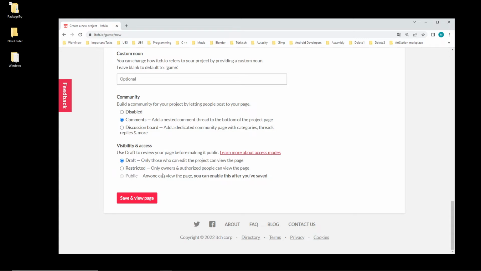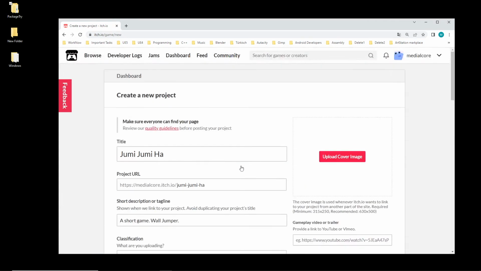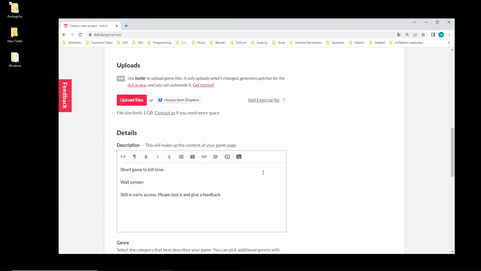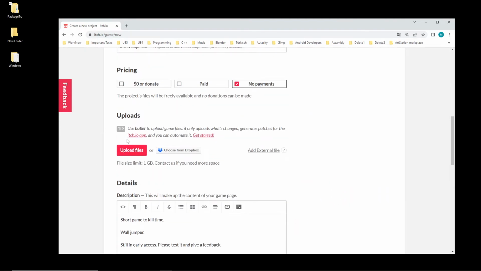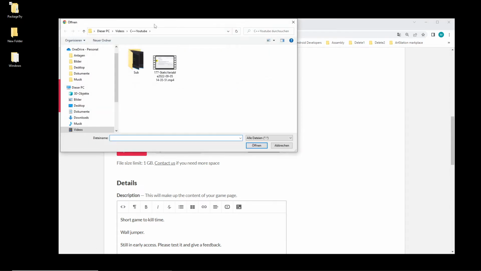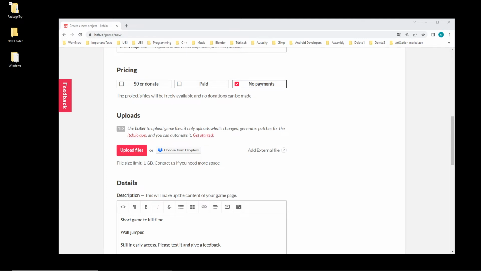But before we can publish this one, we have some more settings which I have not discussed. Which is that? This upload file. I have talked about this upload file, but we have not uploaded it. Here is interesting, we can upload a file and we can choose from Dropbox. This is also interesting if you have a Dropbox, which means you have saved your file online, then you can get it from there too. This is an additional way, but I choose this upload file. And now this upload file is wrong here.